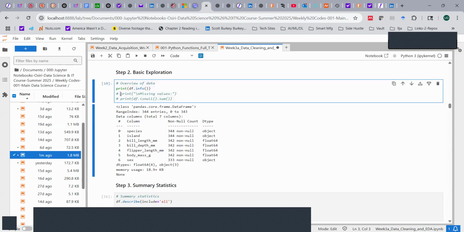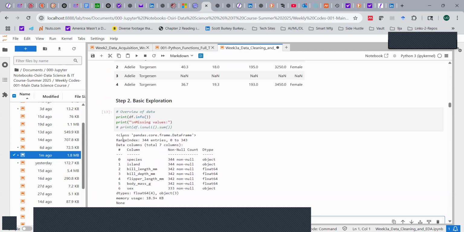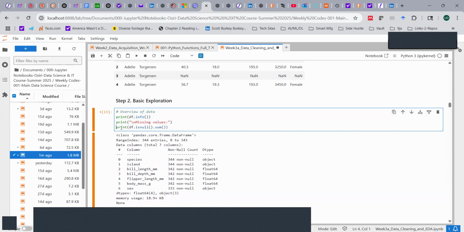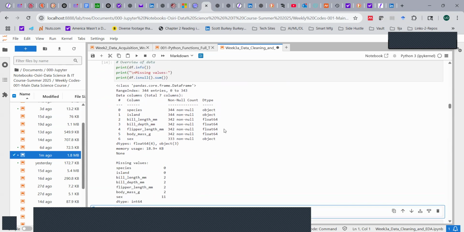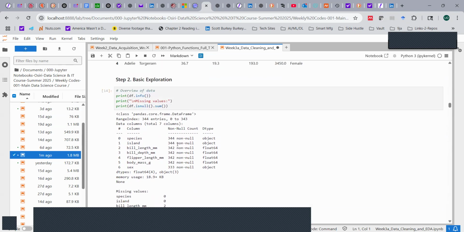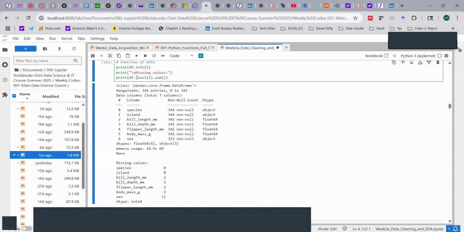So next thing, let me run this too. So this is where we have our missing values. This is your print command, right? And all you're doing here with this method, df.isnull, is checking to see where you have null values.